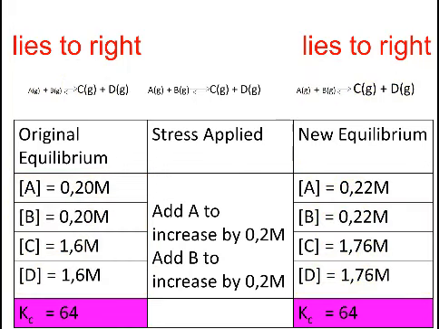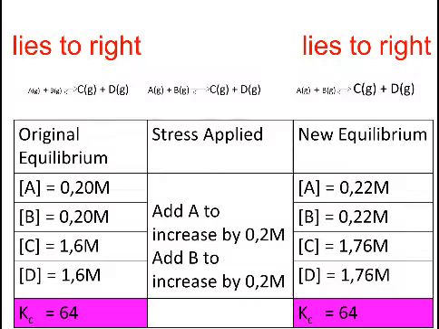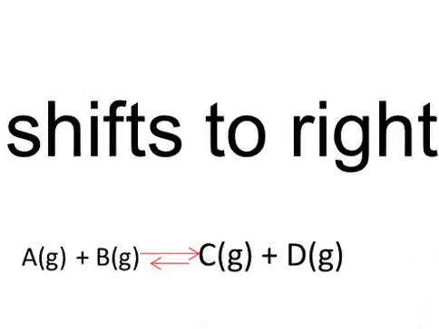So that means that once equilibrium has been reached with these particular chemicals at this particular temperature, the system lies to the right. There are more products than reactants, and that's shown by the Kc value being large. A Kc value of 64 is large. So yes, in both the original and the new equilibria, the Kc value shows us that the equilibrium lies to the right. But that's got nothing to do with what I was saying about during the stress situation, the reaction is shifted to the right. The forward reaction is favored for a while.